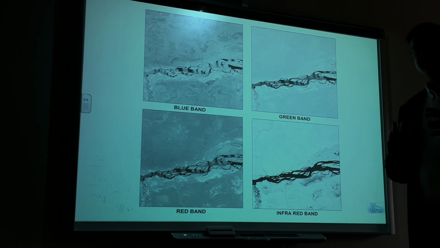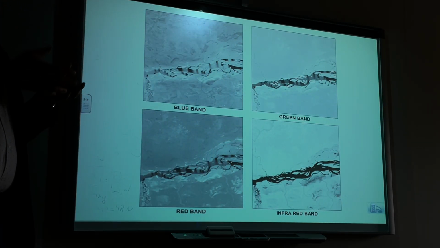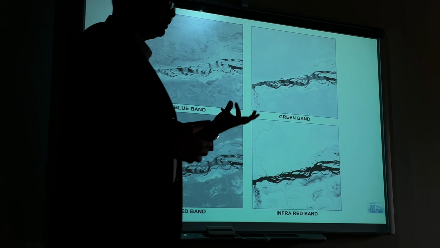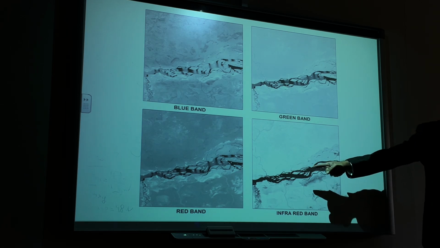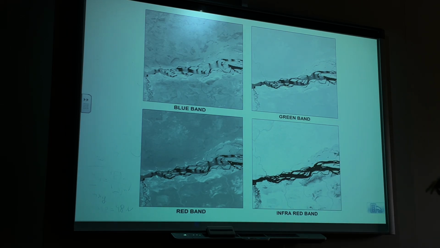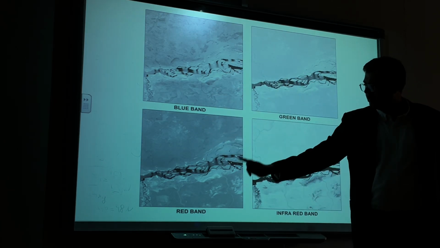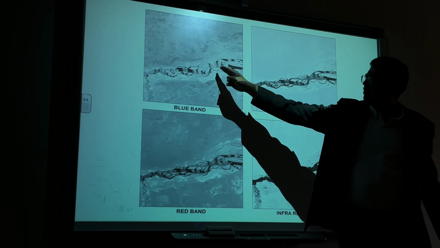So the reflectance, or the reflection, for different wavelengths for a particular object changes. It is not the same for every region. For some region it will be low, for some region it will be high, and for some regions of the electromagnetic radiation there will be no reflection at all. Now look at water in this case. This is the river which is flowing through the forest. You see there is some reflection of water in the blue, in the red, and also some reflection in the green region. Of course, it is brighter in blue.